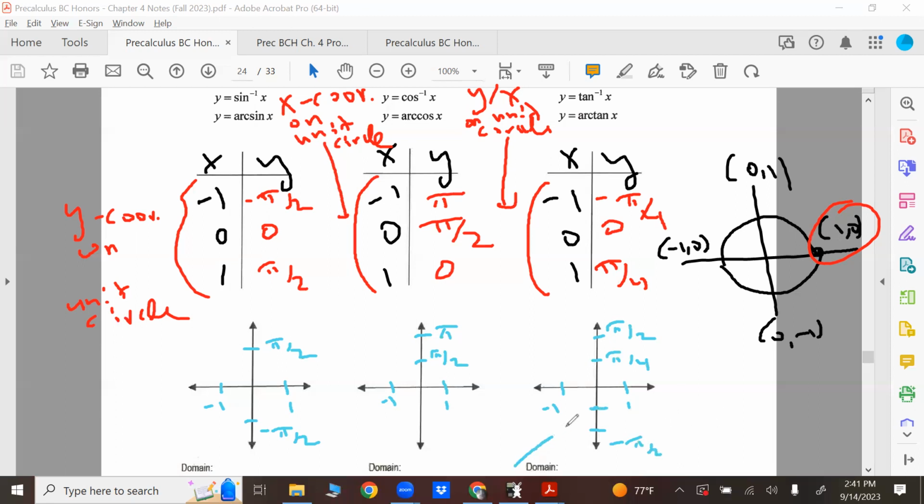Gosh, really hard to sneak in here. Okay, so let's draw this. I have a point here, here, and here. So it's going to look kind of like this. You have a point here, here, and here. So it kind of looks like that. And this one, you can have these horizontal asymptotes, believe it or not. There's a point -1 comma negative pi over 4, 0, 0, 1 comma pi over 4.